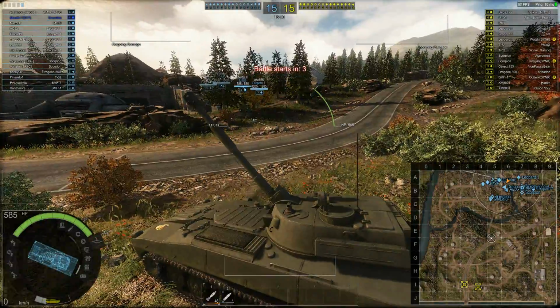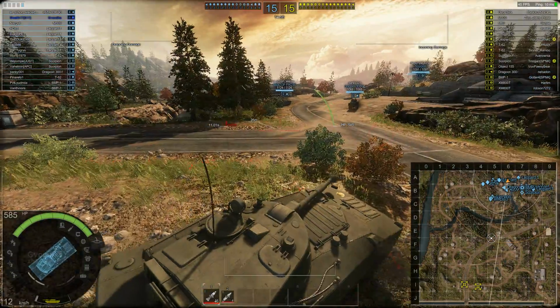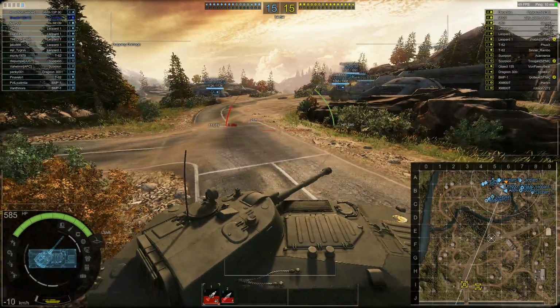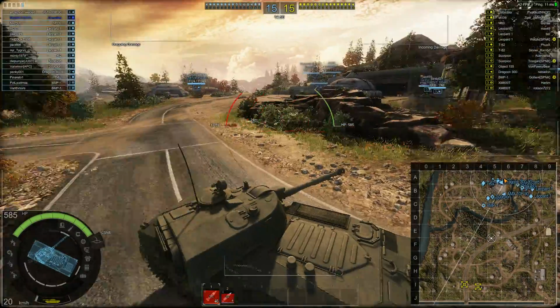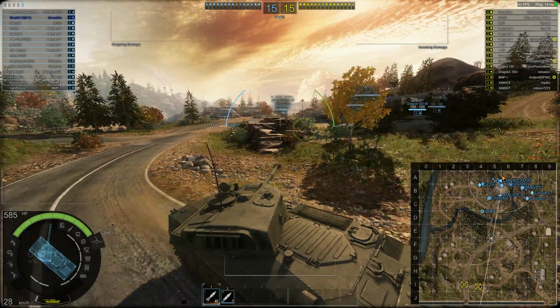What you're going to see me do here is try and do as much module damage as possible. I am not going for kills, because I don't feel that that's my job. What I can do is damage vehicles and knock out modules, which will make them less effective and give my allies a better chance to start killing them off.